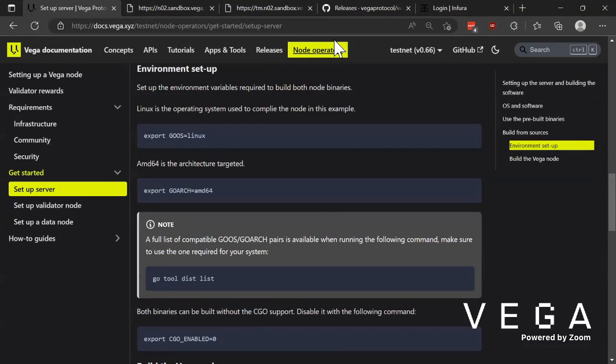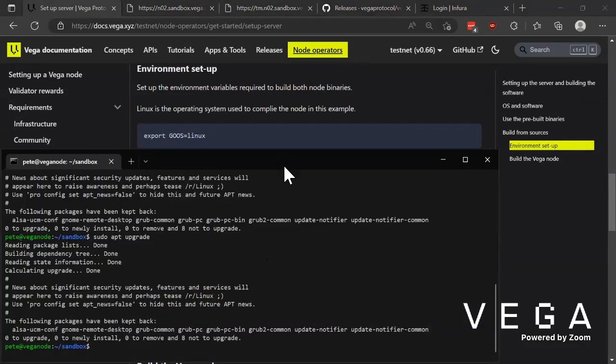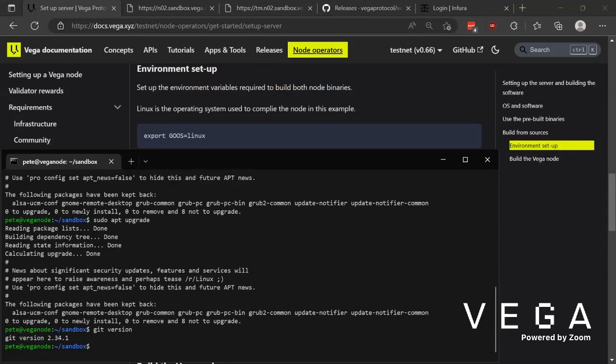Right, so if I bring up a console, I've just got a small computer sitting next to my router. It's got Ubuntu installed on it. I've just checked that it's as upgraded as I can get it. The first thing we need to know is, does it have Git installed? I think it's installed by default on most things. You can check by doing git version. If you need to install it, it's as simple as a sudo apt install git.